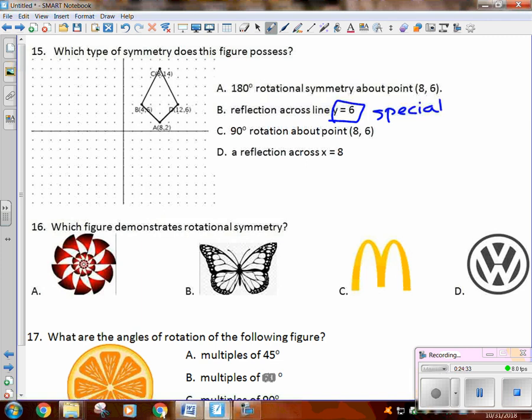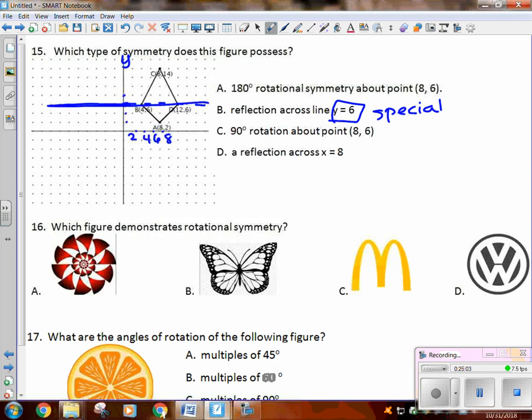I also want you to look closely. I actually pulled this diagram from a released exam. So they're going to expect you to study a picture and realize that this one is not marked off in ones. It's actually marked in twos. So I would go 2, 4, 6, 8, and this would go 2, 4, 6, 8. So these are marked off by twos. So if I go to find y equals 6, I'm going to go to the y-axis to 2, 4, 6. And if I drew a line, that would be my line.